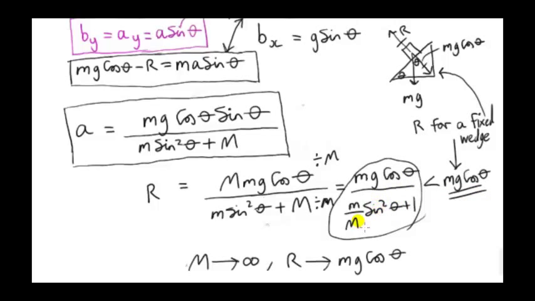As an aside, notice that if we make the mass of the wedge big M very big, infinitely big, well this quantity here is going to go to 0. Keep everything else the same, just make big M approach infinity. All of this quantity will go to 0, so we'll be left with mg cos theta over 1. So we are approaching the value it would be if the wedge is fixed, and that makes sense. If we make the mass of the wedge infinitely big, the mass will not move. We will have a force on the wedge, but its mass is so big that its acceleration is 0.